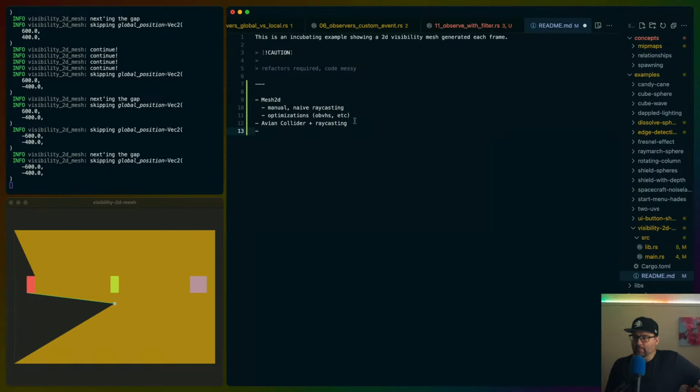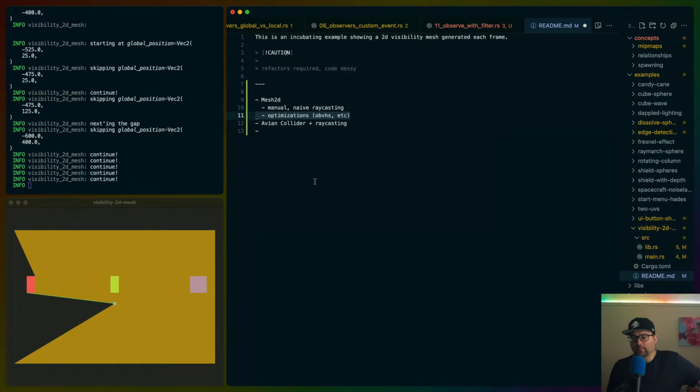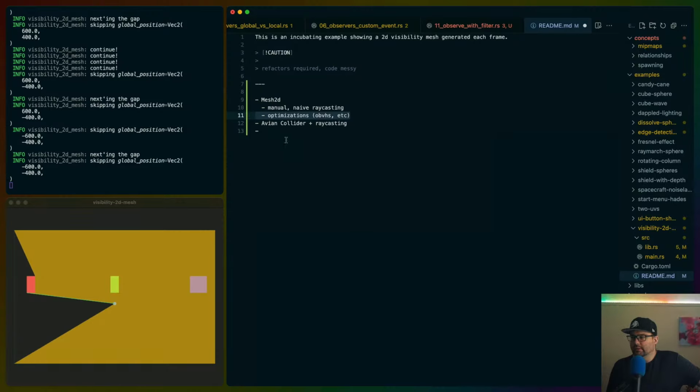I think it would still be fine performance-wise, but there are optimizations we can do, like building up bounding box hierarchies. We could get into BVHs, or we could do something more on the basic side and treat this as more of an introduction to Avian and raycasting. So less about the implementation of raycasting and more about the usage of raycasting. I think all of these are valid and useful. I don't know if maintaining 3 separate visibility 2D examples is worth it.